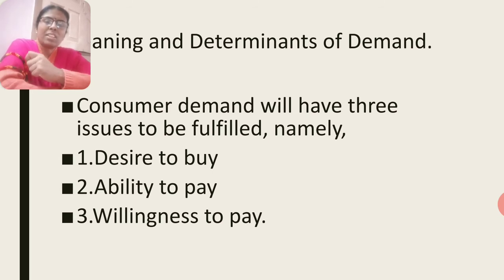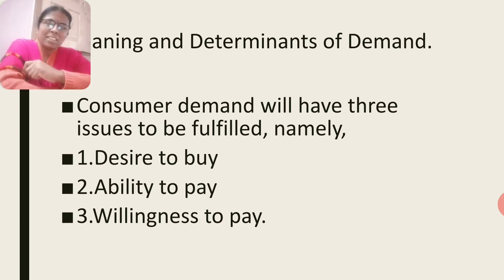Willingness is not there, but they want to purchase. Ability is there, but they are not ready to pay the price of that commodity. Then there is no chance to fulfill the demand. Is it clear? So consumers' demand will have three issues to be fulfilled. These all three are very interesting.